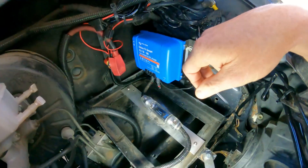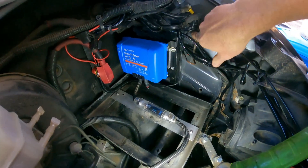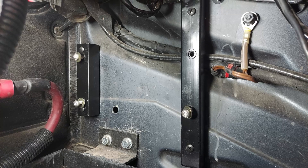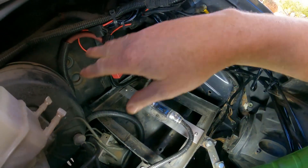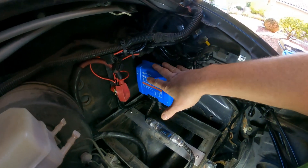This is gonna be a fast-forward continuation because I didn't want to record every single step. We got the Victron DC to DC charger mounted on the inner fender here. I took some one-inch tubing, put some rivnuts in there to mount it, and that allowed me to mount it to the inside of the fender. There's about an inch to inch-and-a-half gap on the back where you've got this heat sink — they want plenty of airflow. This side sees plenty of airflow and no water, so I don't think it'll get too hot for this unit.